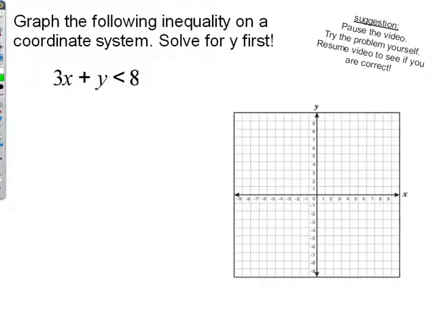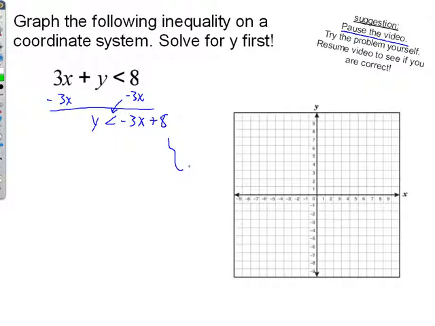All right, let's take a look at some other examples following that same method. At any time, if you feel comfortable, you can pause the video, try the problem yourself, and then see if the answer you've gotten is correct. So for step one, I asked, is it in slope-intercept form? This one is not, so I'm going to quickly convert it into slope-intercept form. I got y less than negative 3x plus 8. Oh, I did a subtraction. Does that mean I flipped the symbol? No. It's when you divide or multiply by a negative that you flip that symbol. Now I've got it in the right format.